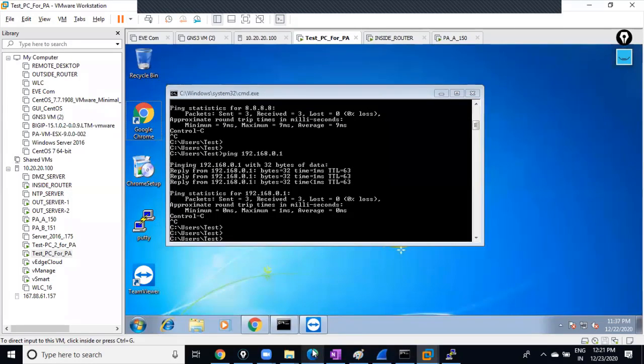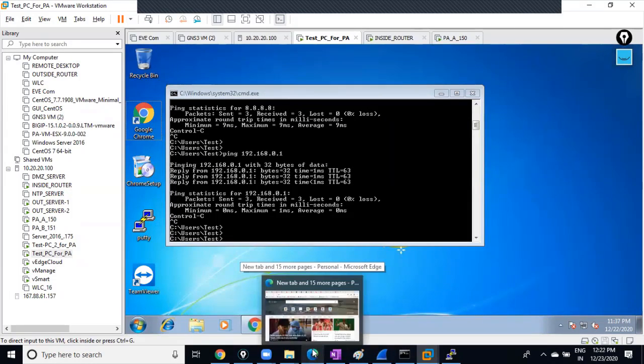Clear? So today we are done with the session browsers, we are done with the troubleshooting, we are done with the packet captures and app ID. That was the target and we completed. That's it. So tomorrow we will start with content filtering. Tomorrow the whole day will be content filtering. No, after that, user ID.